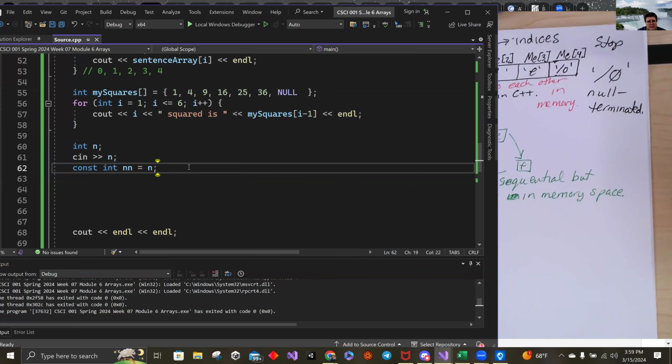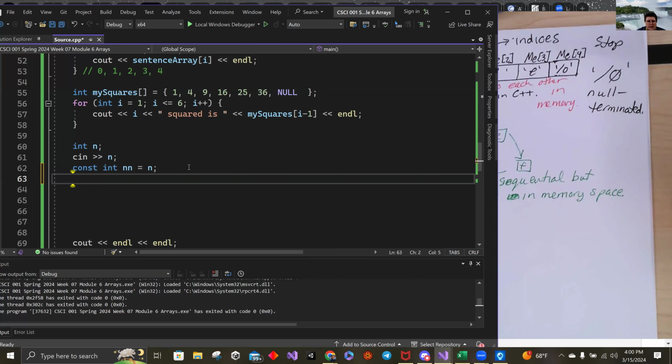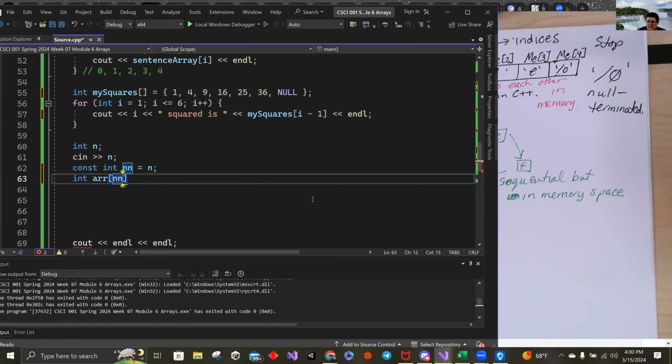You do the thing, but it doesn't work with arrays. Like I tried putting n inside of an array and it doesn't work. It is a constant integer, but it's saying it isn't. Yeah, while we can do it, it won't let us use it for an array.